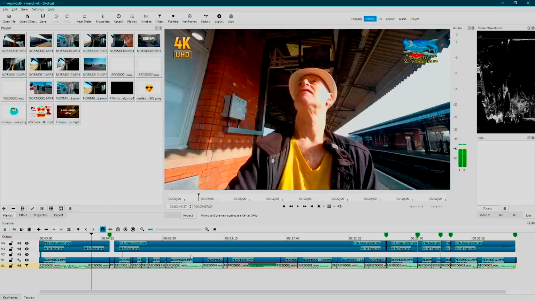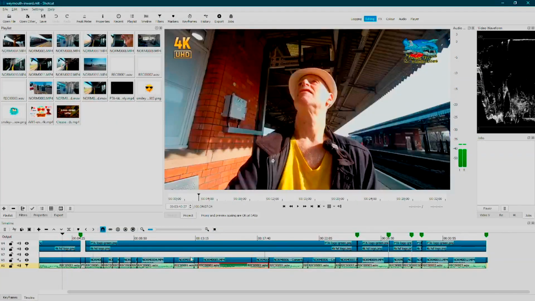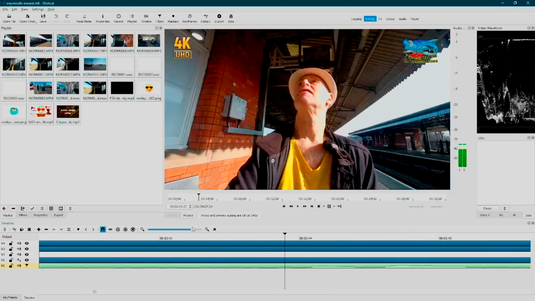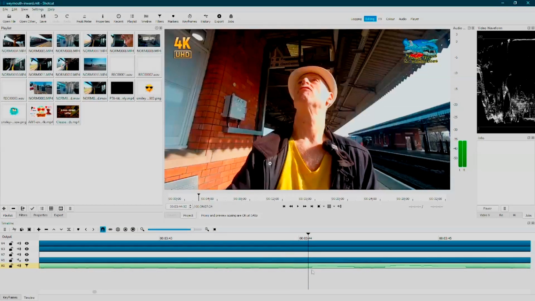In order to zoom in I need to do this. It takes a while. Now you can just about see the audio on this upper track.